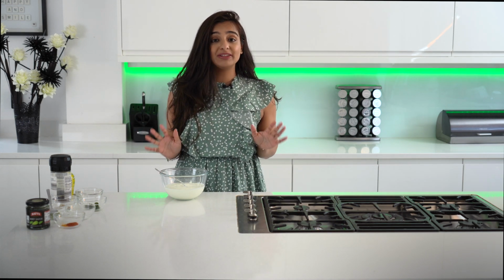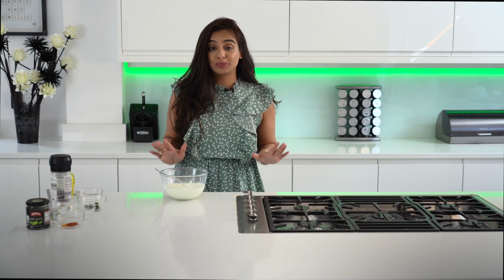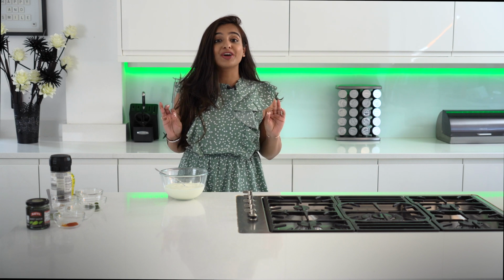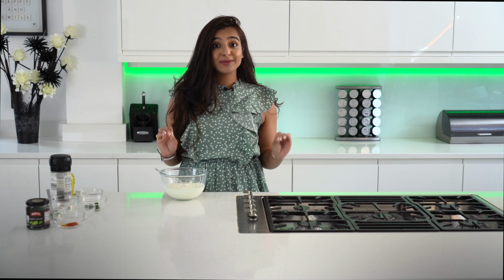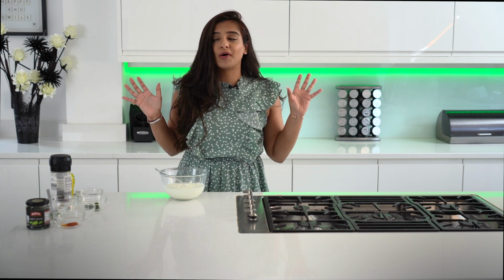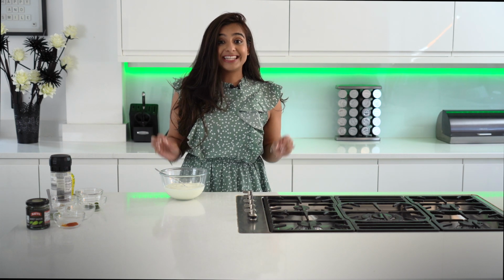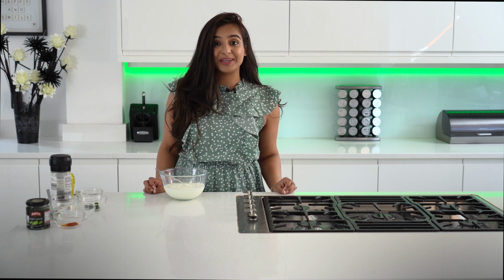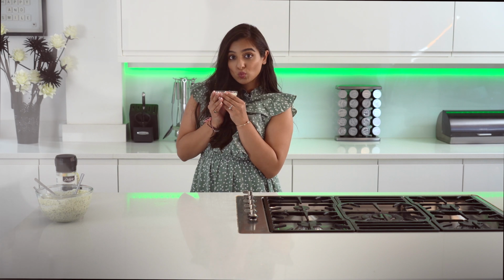Today we're making a really quick recipe and it's super tasty, and I've talked about it in so many videos because it's the perfect condiment for kebabs, lamb chops, chicken, chips, anything. Rice, fried rice, oh my god, it goes amazing with fried rice. Today I'm going to be making my dad's tangy and tasty mint sauce recipe. Let's just get started.